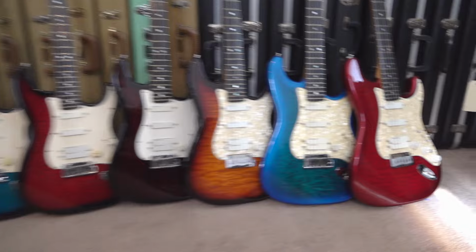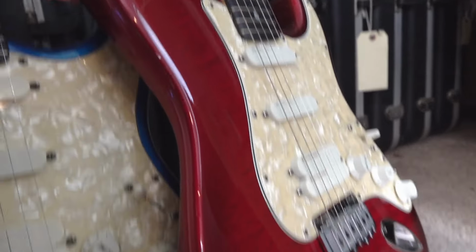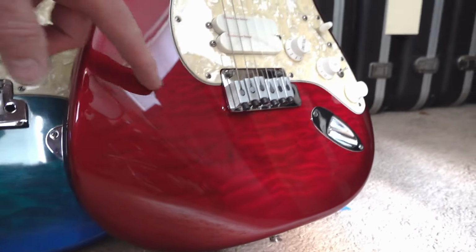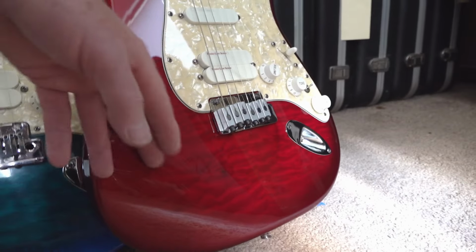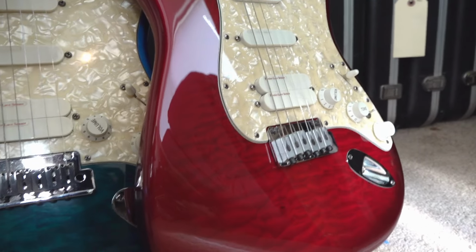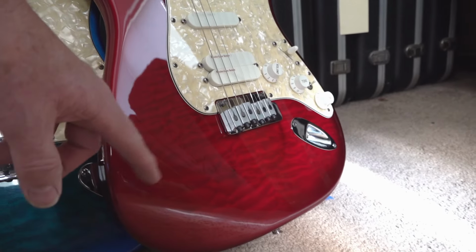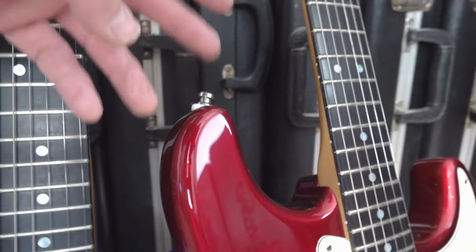You can see what Fender did with these. They used kind of more of just a dark metallic color around the edges that is the same color, it's a transparent color. What they did is they shot like a silver base coat around the edges of these like 96, 97 Ultras and then clear coated it with a transparent clear coat. So it makes the edges be kind of dark, but it's the same color.